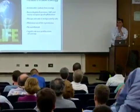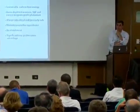NIF, which is around 1% efficient, is running around 100 megajoules. With the lasers that we've built in the lab, and Bob has built in others, you can see around 12 to 15% efficiency. When you quote the gain, the question is, for example, when you were comparing it to ITER, you've got to use fair comparison cycles in terms of their energy, and you should use your wall plug power, not the optical power.